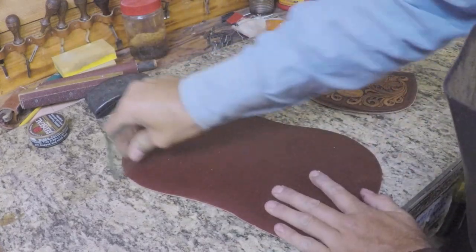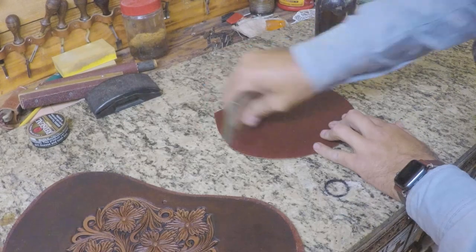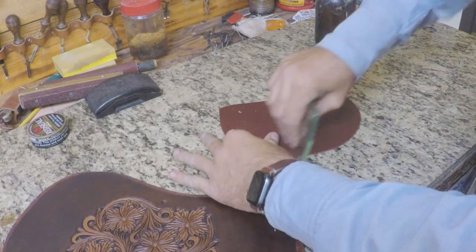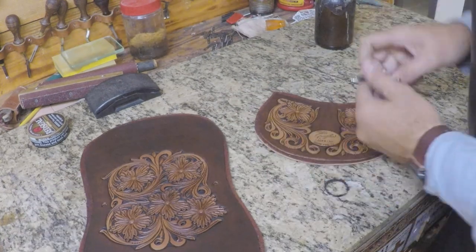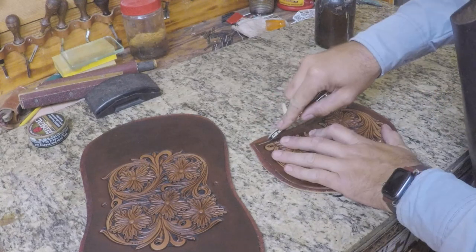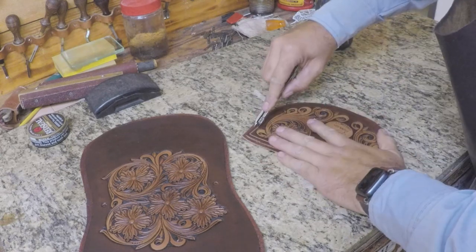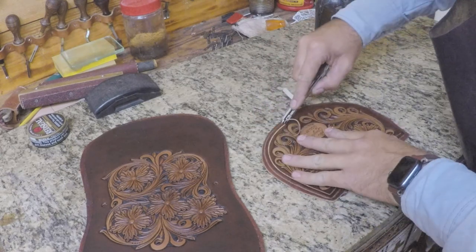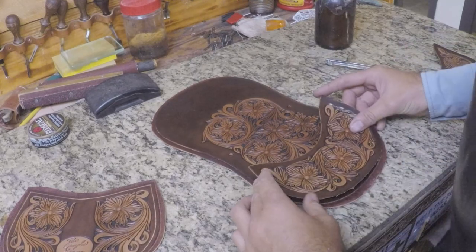All right, so here I'm just taking a glass slicker and pressing that down really good and making sure that the glue gets stuck really nice to the liner. That'll cut down on some of the wrinkles that you might get in that fold. We're gonna be sure that that's stuck really good. And then I'm gonna take my Horseshoe brand groover. That's the type of groover that I use. We are gonna sew this on the Cobra Class 4. So we're gonna go ahead and groove that front panel all the way around. It's easier to do that now than when it's in the purse.